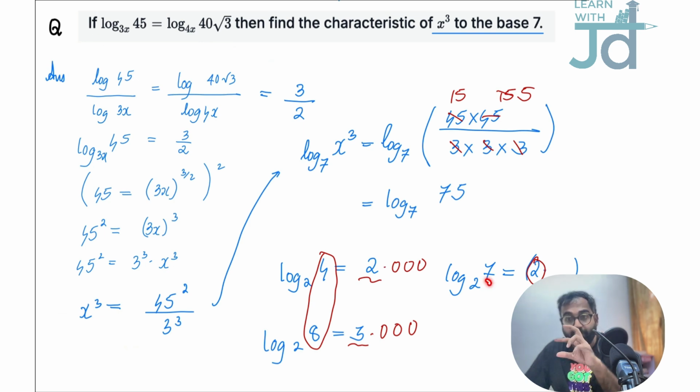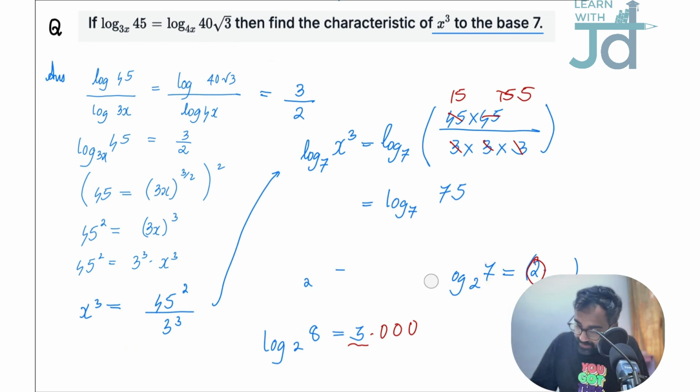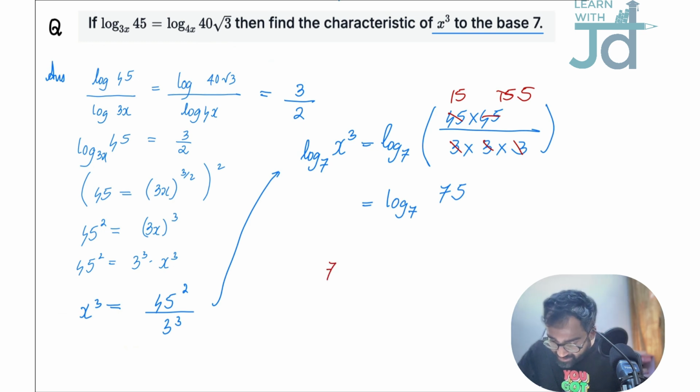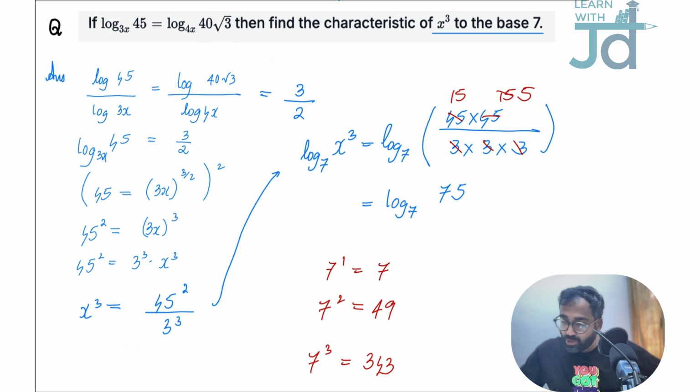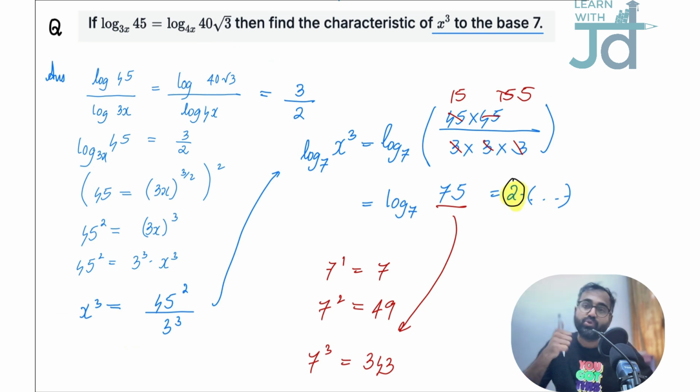So you just have to check. अभी ये 7 is in between, so now you have to check 2 के powers में between which 2 powers of 2 is 7 lying. So if it's lying between 2 square and 2 cube, obviously it will be 2 point something. The log value will be 2 point something, so that 2 will be your characteristic. तो यहाँ पे अब understand 7 raised to 1 is 7 and 7 square is 49 and 7 cube is 343. तो see ये जो 75 है, it's coming in between 49 and 343. That means this value should be 2 point something something something. So what is the characteristic? Characteristic is 2.